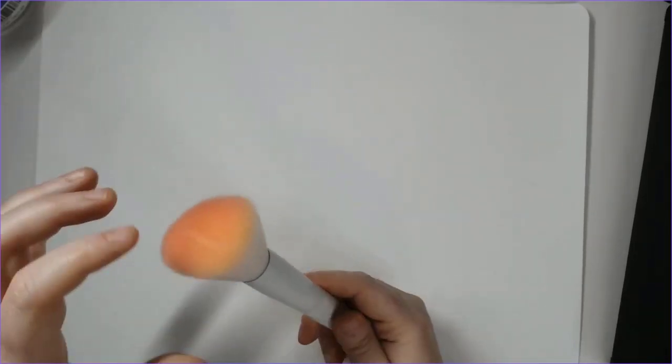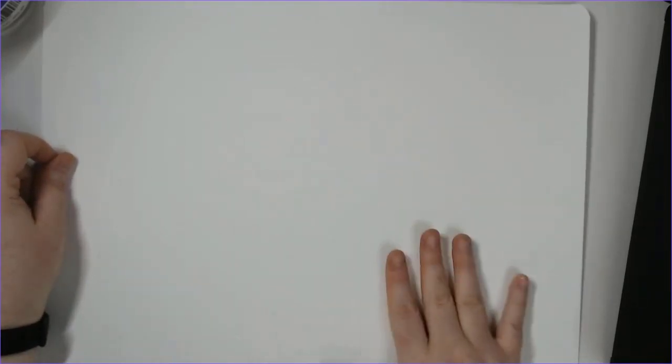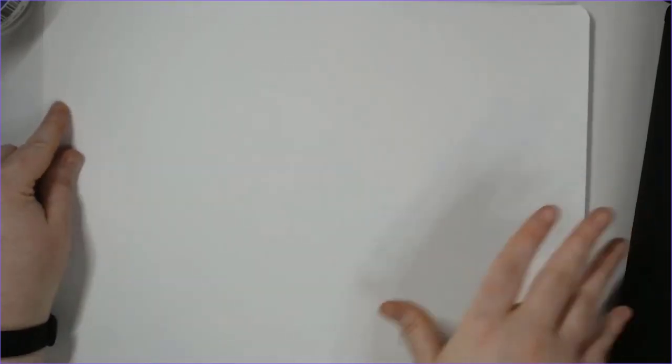I also got these little plastic cutting mats to use during any pastel work — trying to capture as much pastel dust as possible on the mats so I can wipe them with a wet cloth. I also got a big brush thinking I'd use it to sweep pastels but realized I was just spreading it all over the page, so I'm saving that for colored pencils. It's allergy season and I don't need extra dust in the air.